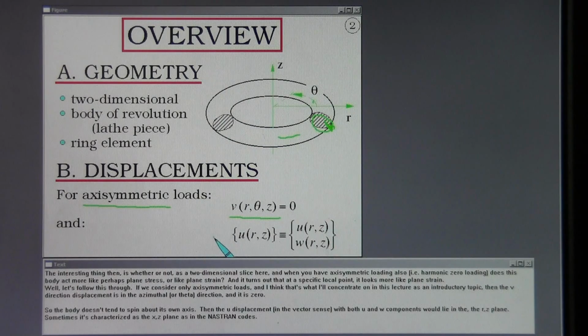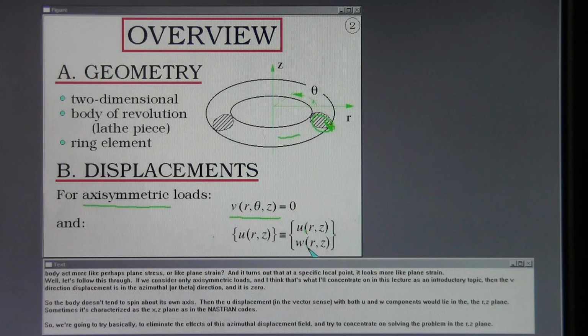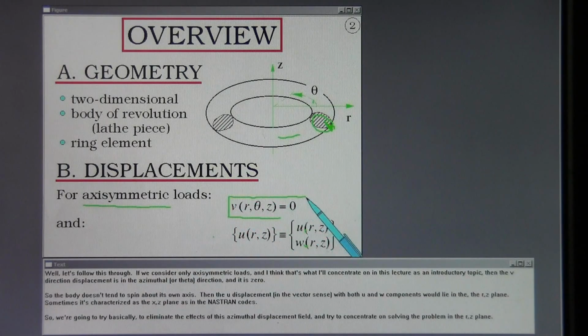Then the U displacement in the vector sense with both U and W components would lie in the RZ plane. Sometimes it's characterized as the XZ plane, as in the Nastran codes. So we're going to try basically to eliminate the effects of this azimuthal displacement field and try to concentrate on solving the problem in the RZ plane.